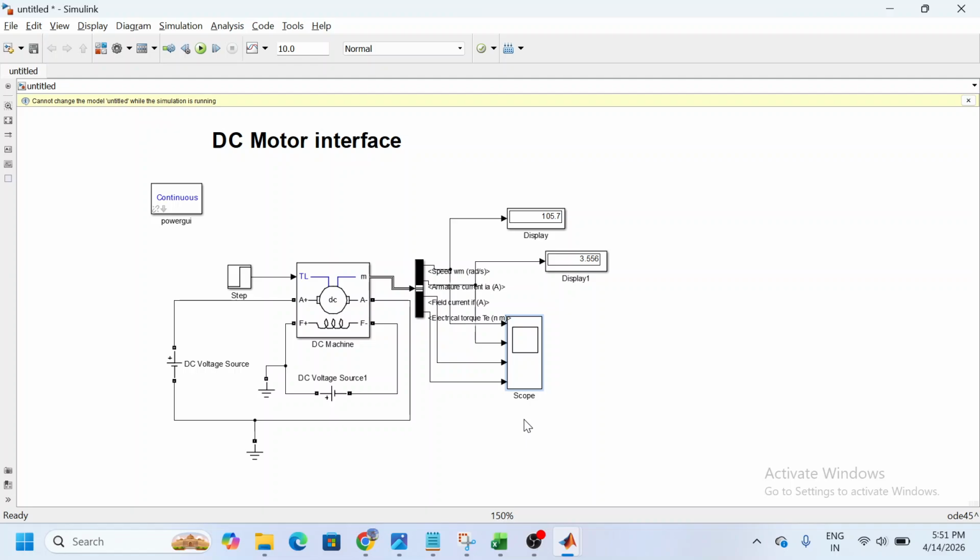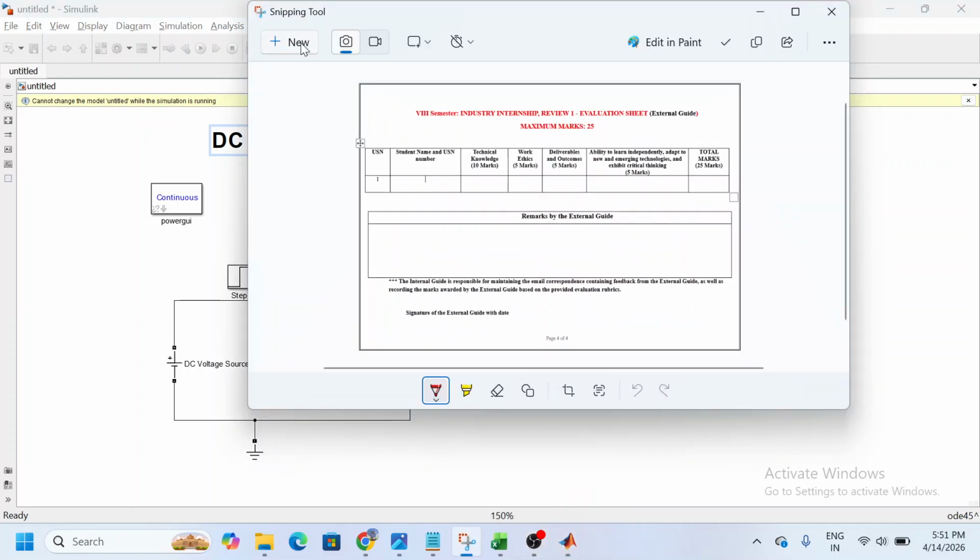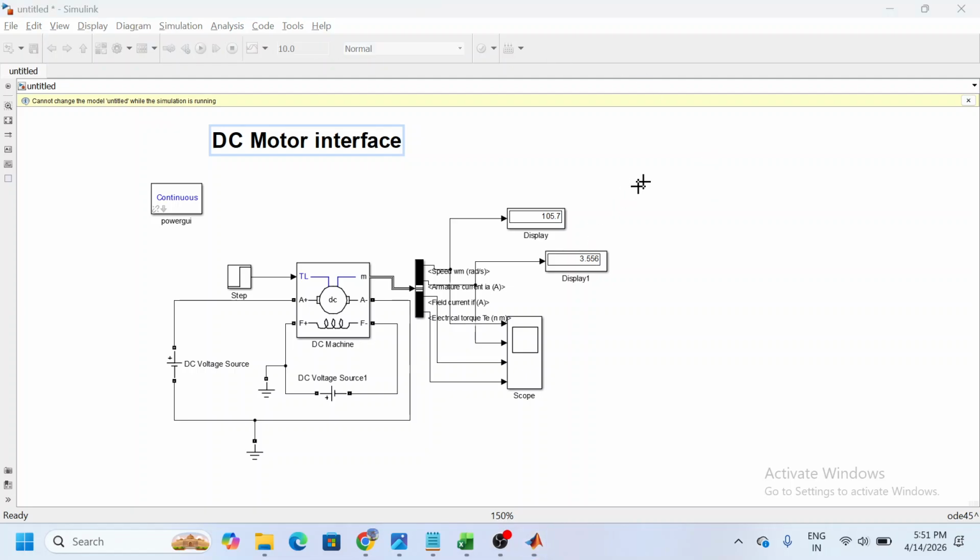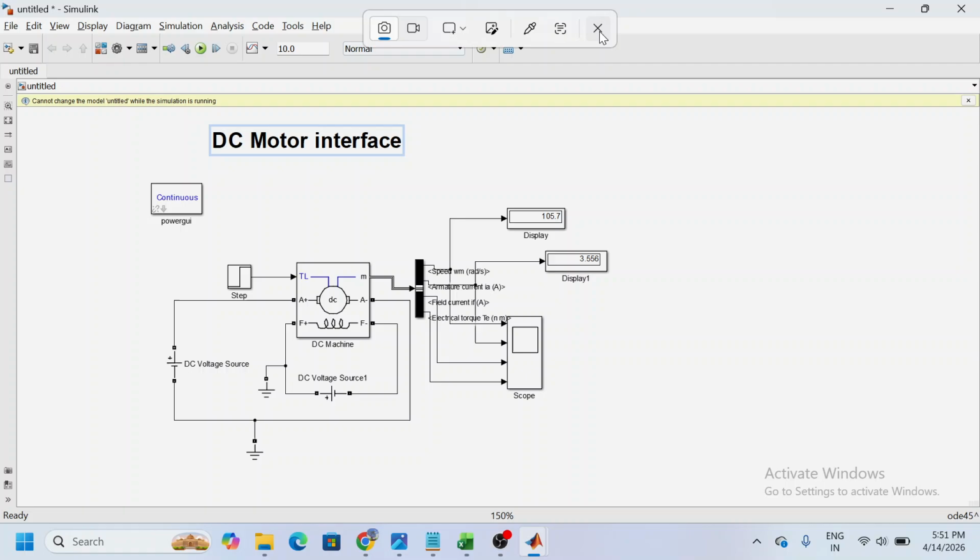So it is a very simple interface. After this, for the same motor you can implement direction control, speed control, open loop speed control, closed loop speed control. All these features you can add on to the interface. So this is about the DC machine interface. If you have any doubts related to this, you can put a message, or else you can just unmute and ask the questions.